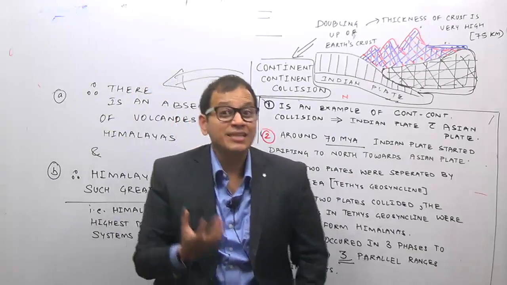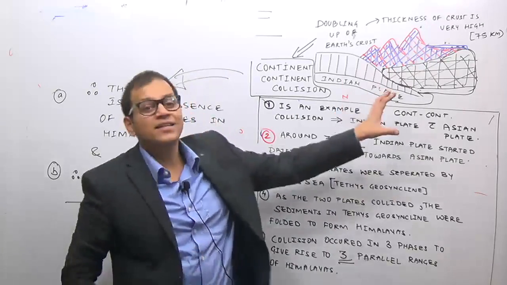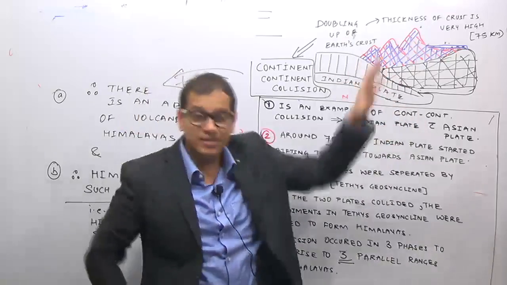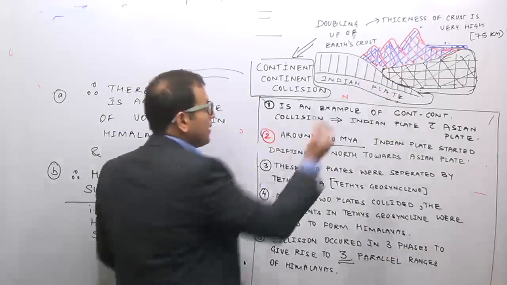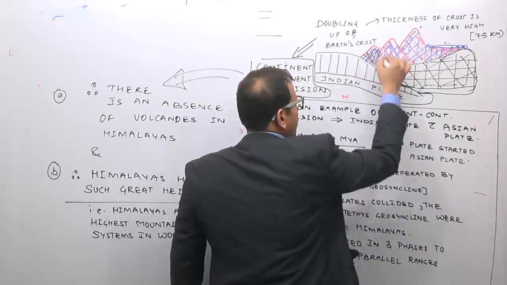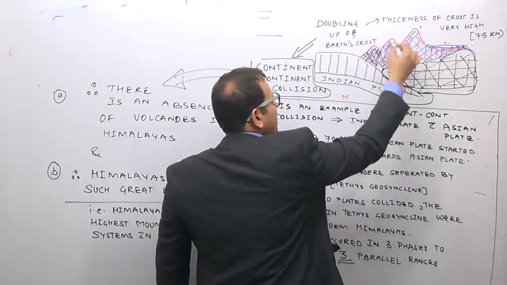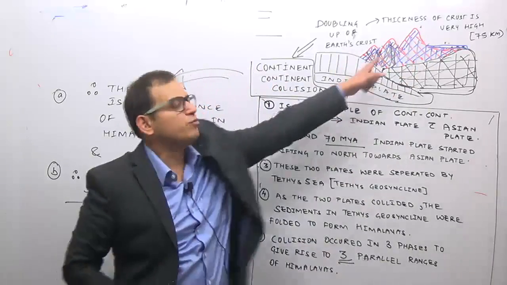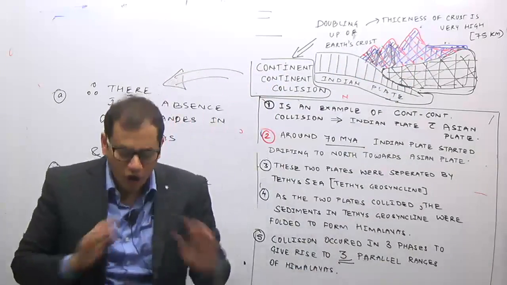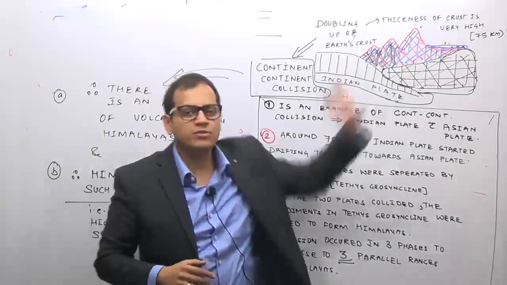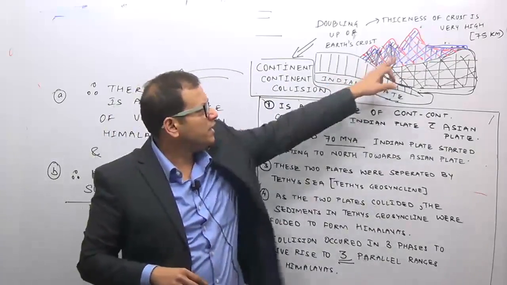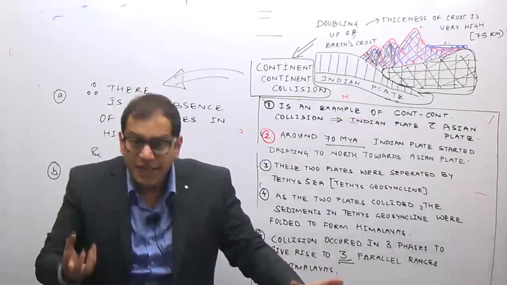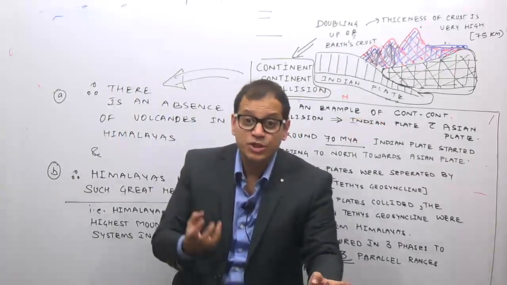Why? Because initially the Tethys Sea went below, and then the Indian plate collided, and then the sediments from the Indian plate and the Tethys Sea, and the Asian plate collided to form the Himalayas. Where I am showing, this is a mixture of blue, red, black, because these two ranges of the Himalayas have all the sediments of the Indian plate as well as the Tethys Sea. But the innermost Himalayas, the Great Himalayas, were formed only during the collision of the Tethys Sea and the Eurasian plate. Why?